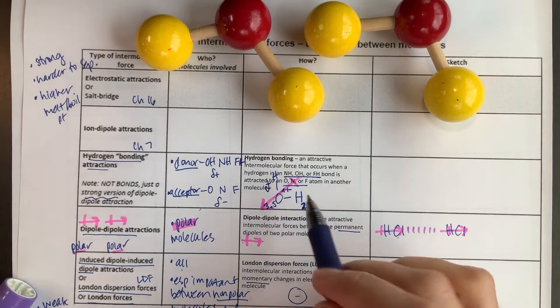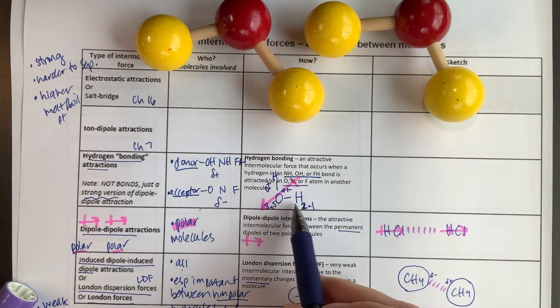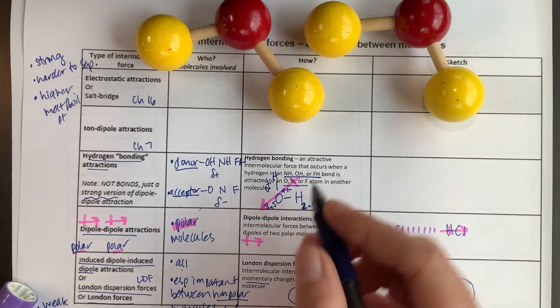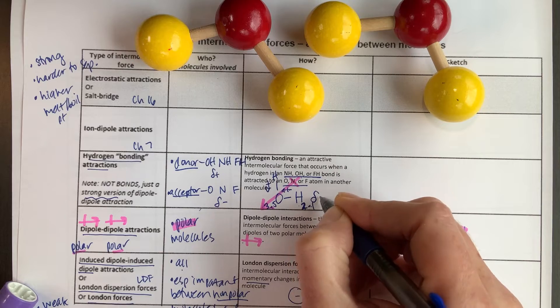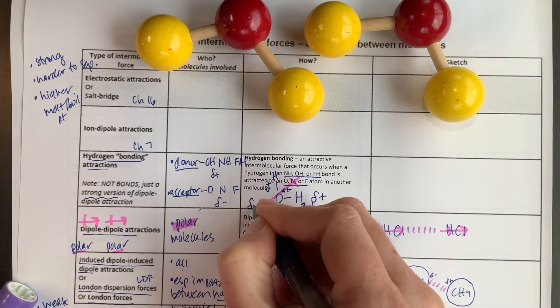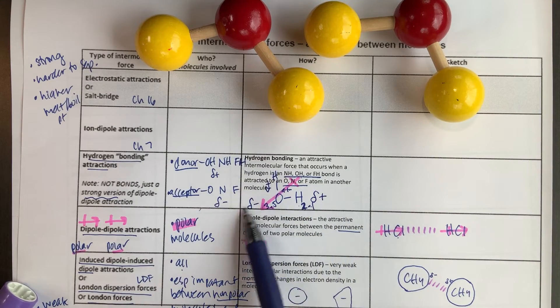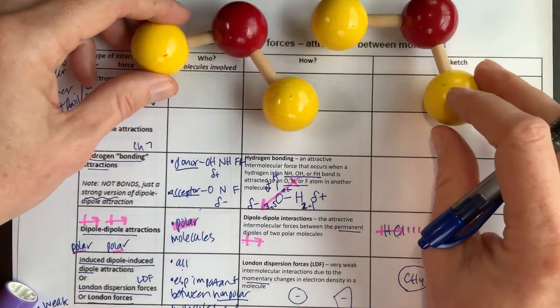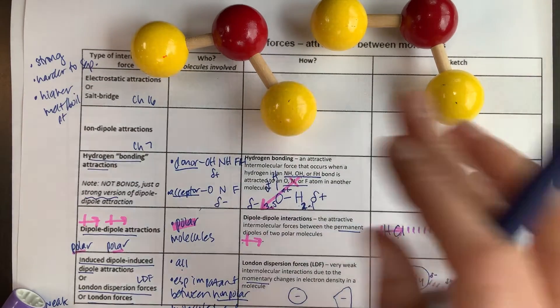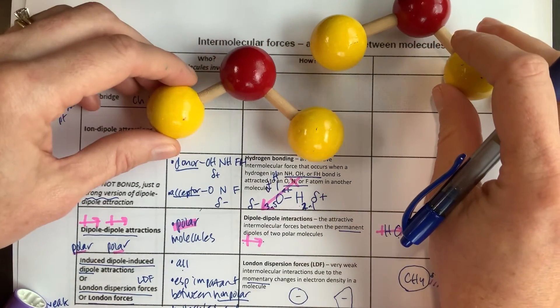And so another way that we can think about the bond dipole is to say that these hydrogens are always giving some of their electrons some of the time over to oxygen. And that means my hydrogens end up with a partial positive charge and my oxygen ends up with a partial negative charge. So these partial positives and partial negatives are what are going to enable the hydrogen bonding to happen. So if I come over here and sketch basically what I have with the models here.